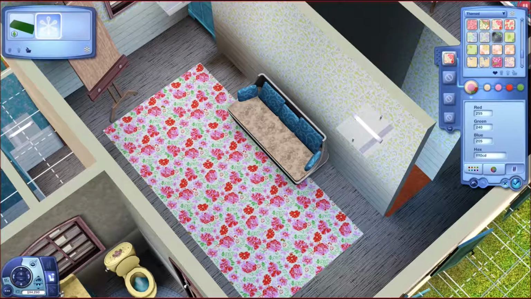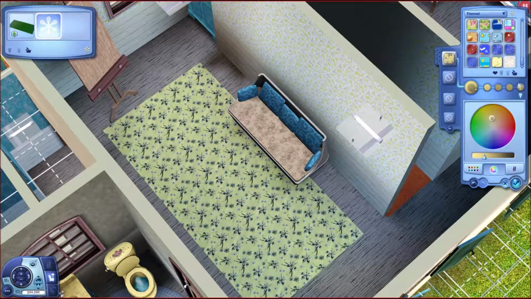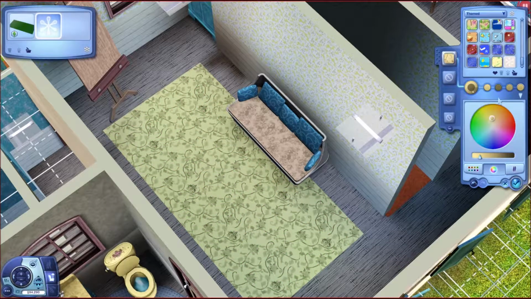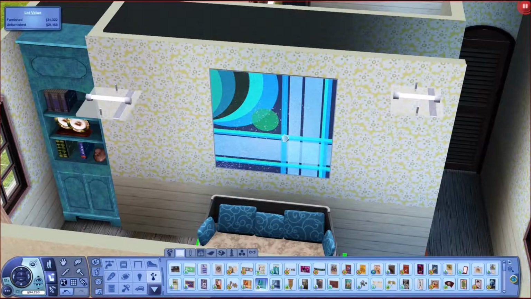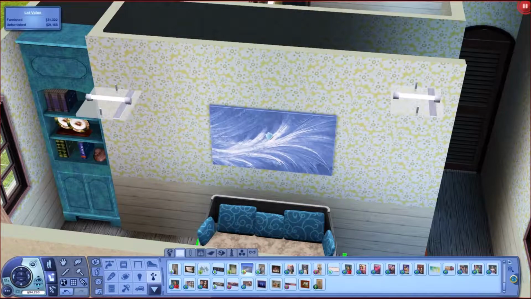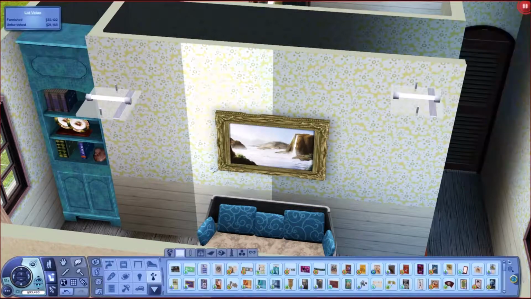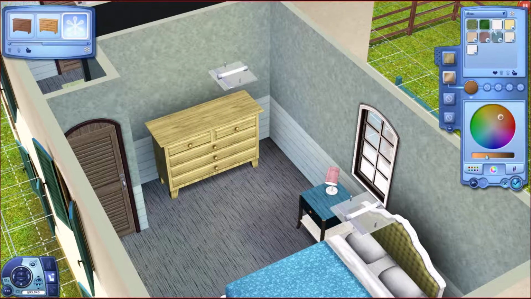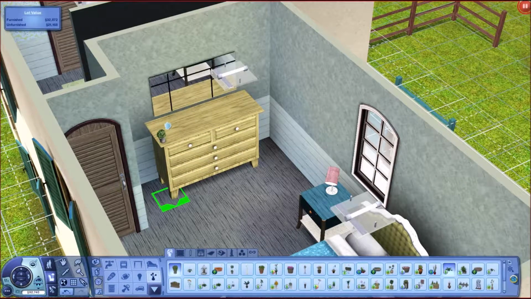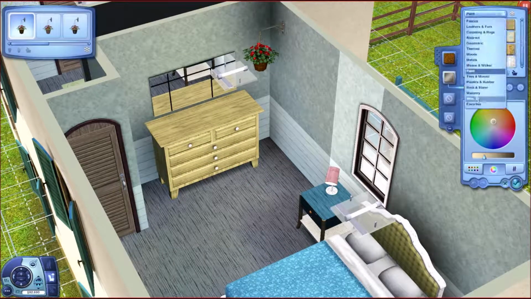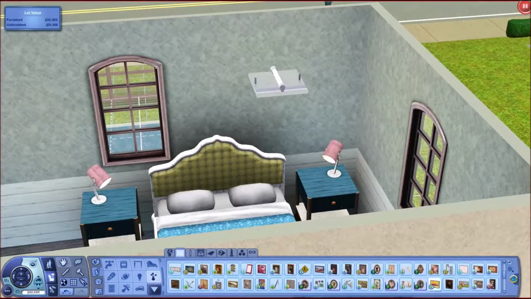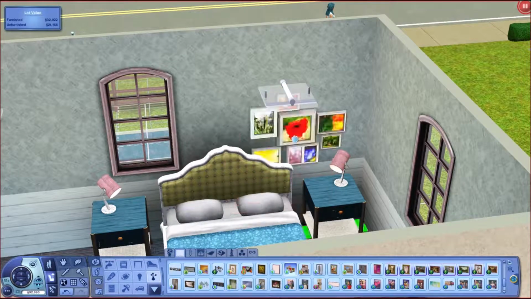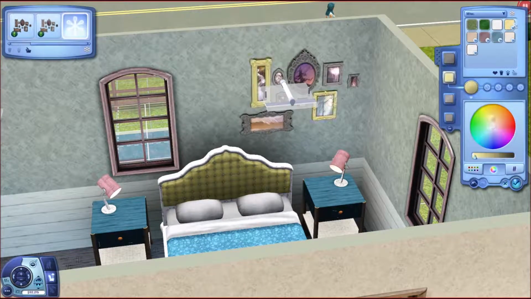Oh, I use those Into the Future rugs so much. I've never had an interest in using them, but they have different shapes. I was going to say shapes, and I was trying to just say sizes. The sizes are just so different from the normal other rugs, so that's why I like using them, because they actually work a little better in most of the rooms that I do. Oh, paintings again. Just reusing the same paintings over and over again. So fun.